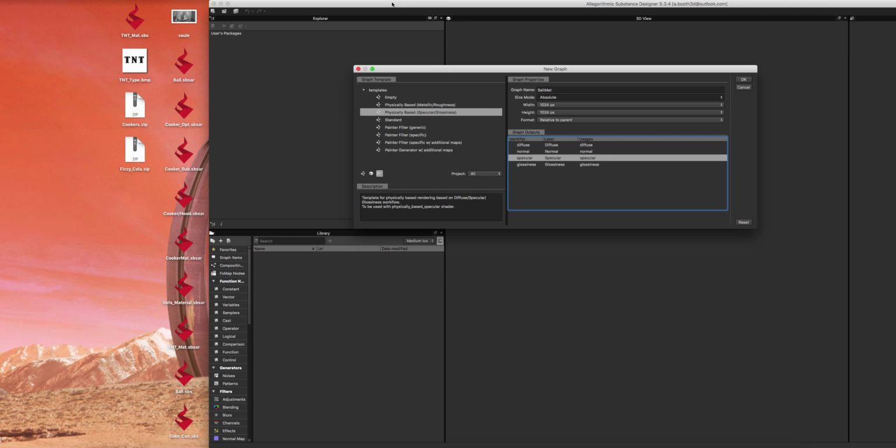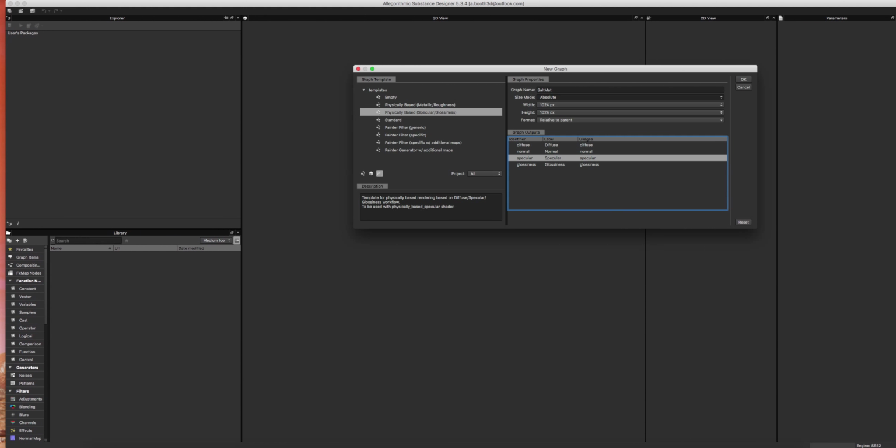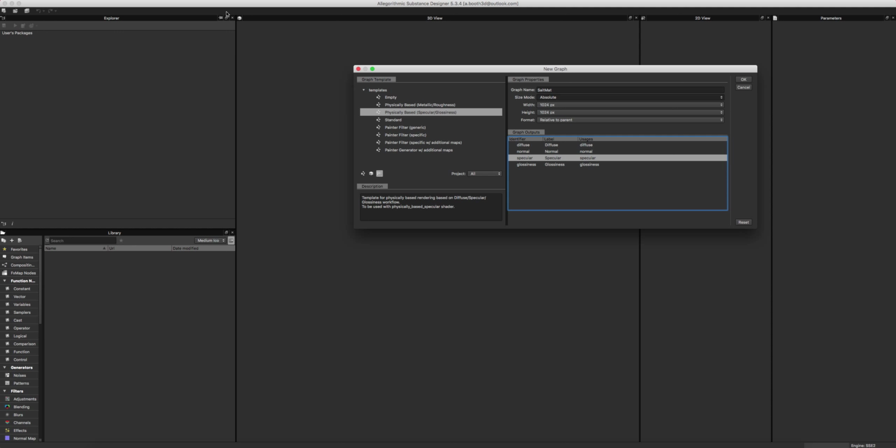It depends on which workflow you prefer, and I always prefer using metallic and roughness to do with Unreal Engine. It can do standard and specularity, but it works best with metallic and roughness maps.